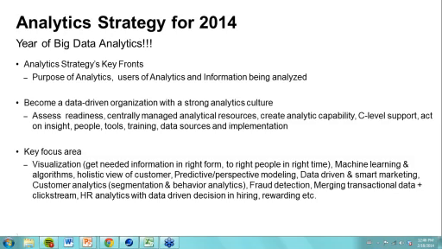Then there is emerging transactional data, such as when people come to your website, clickstreams and other behavior data, which gives us the ability to formulate strategy based on that. Another interesting area going forward is HR analytics, driving data-driven decisions on hiring and rewarding employees. So there's a lot of sentiment and excitement in different areas. I can just pause here and take a question if you have any on those.